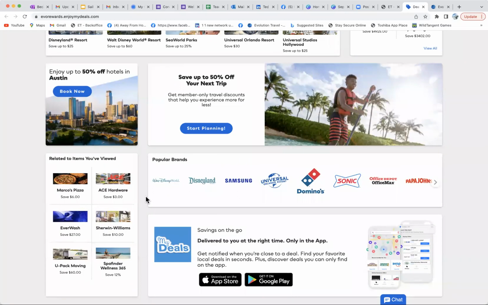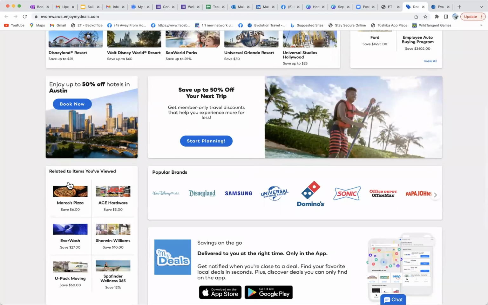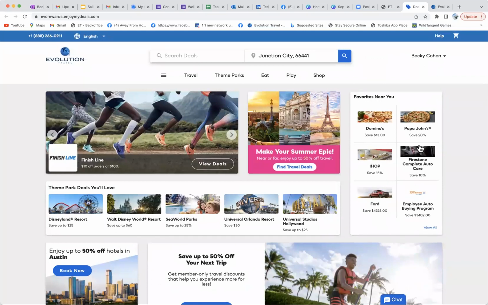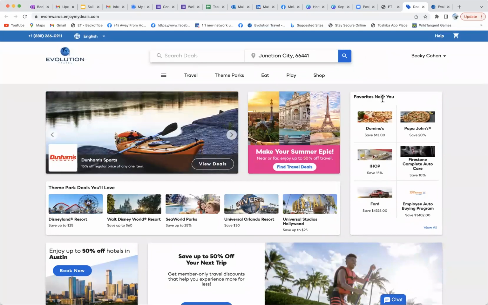Sherwin-Williams, these are all like, oh, I can save on the pizza place that's right by me. Again, it's going to come up here also. These are near me, because it goes from your address. So remember this, great savings here.